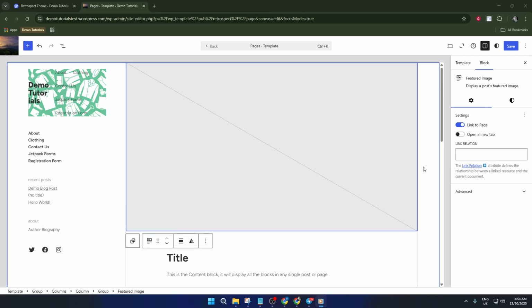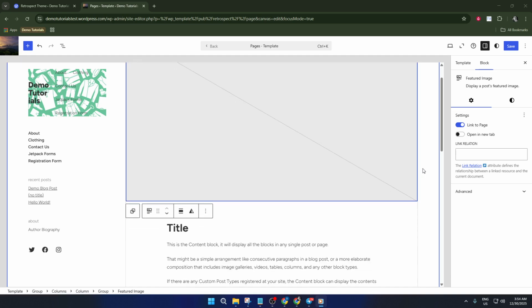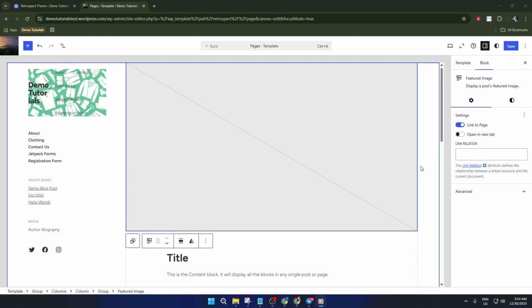Let's jump right in. Now, before we start, there's one crucial thing you need to know. WordPress only lets you use the video block if you're on one of their premium plans. So if you're using the free version and don't see this feature, that's why. Upgrading to premium unlocks not only the video block, but a host of other helpful blocks and tools. If you plan on sharing videos regularly or want more design flexibility, it's definitely worth considering.